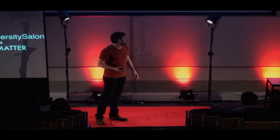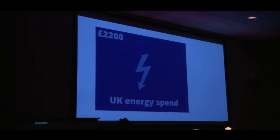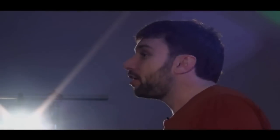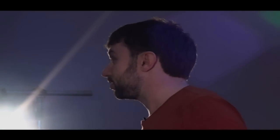As well as health, another thing that's very expensive is energy. We spend about £2,200 per person per year on energy in the UK — that's literally everything: petrol, heating, lighting, factories, shops, the works. And if you add all those things up and divide by 63 million, you get about £2,200 each. Obviously that's a pretty big chunk of your salary. But also there's an environmental imperative to do something about energy, because most of the ways that we generate it are very bad for the environment. We release carbon dioxide, which is causing dangerous climate change, and other kinds of pollution which are bad for our health or the environment. So there's another strong reason why we should be investing in energy research.